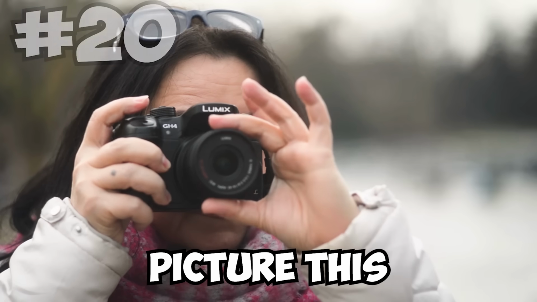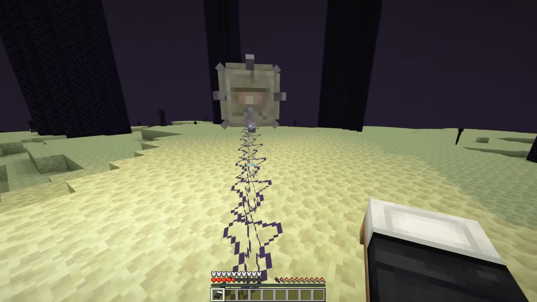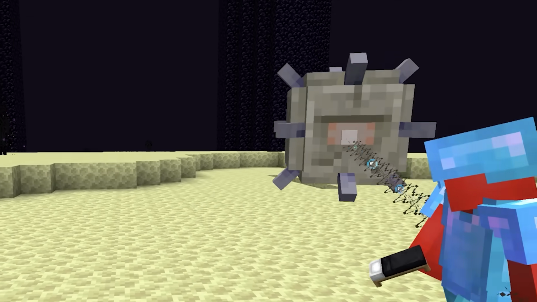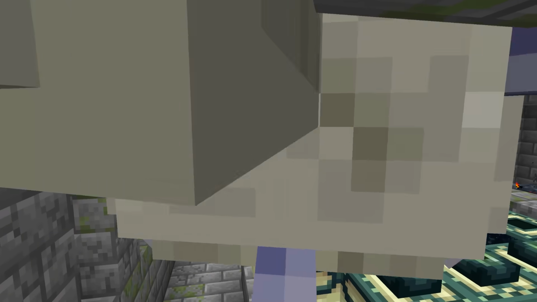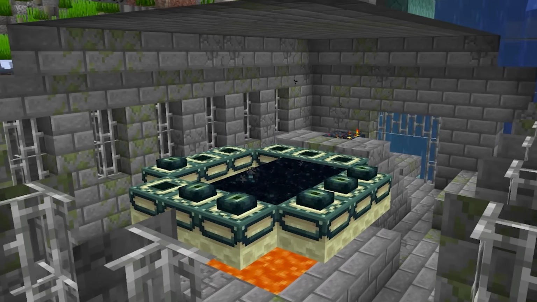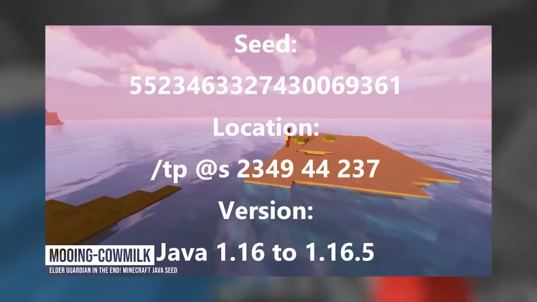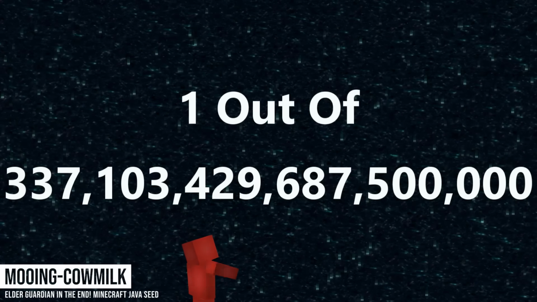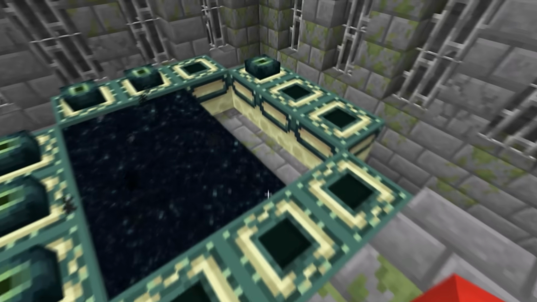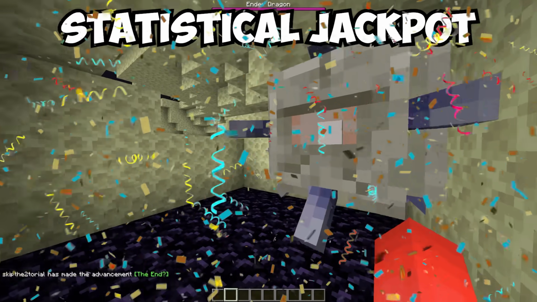Picture this. You spawn into the end dimension, and just after you defeat the Ender Dragon boss, an Elder Guardian flops toward you menacingly, which raises some questions. But that's just right. In this seed, we have an Elder Guardian that spawns directly in the center above a completed end portal. And within only a few minutes of spawning in, it falls through the portal and is stuck in the other dimension. And hats off to user Mooing Cow Milk for discovering this, since the odds of finding something this crazy turns out to be 1 in over 337 quadrillion chance. Or in other words, if you were to enter the end dimension with an Elder Guardian freaking out next to you, you might have hit the statistical jackpot.